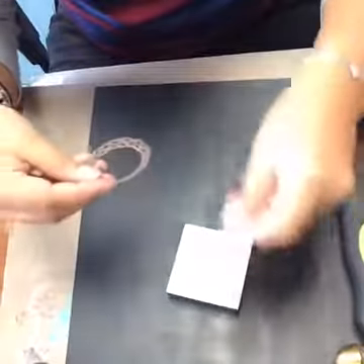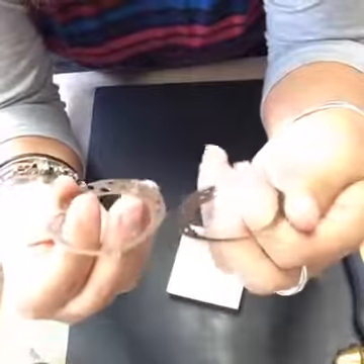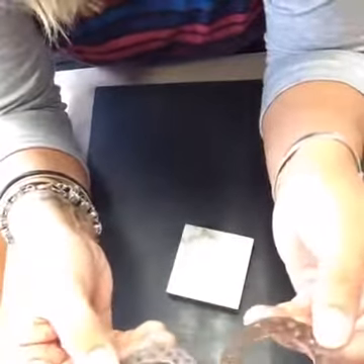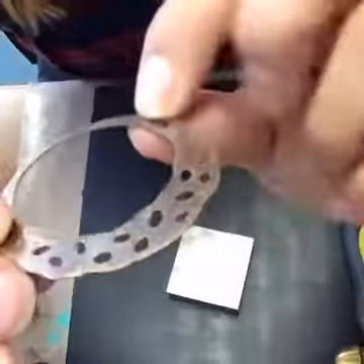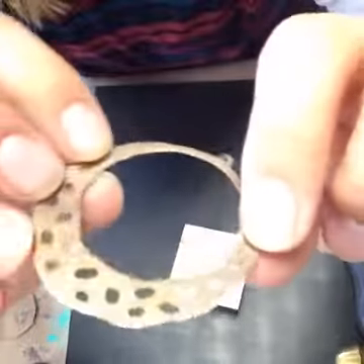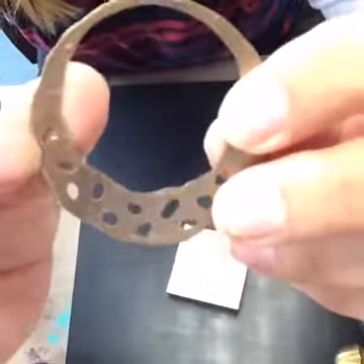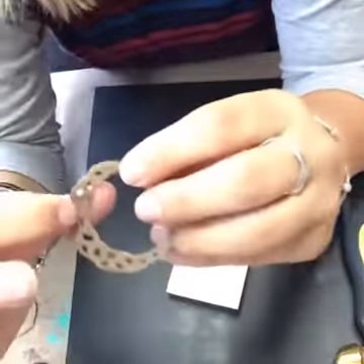You want to make sure they each have sort of the same amount of texture and that they do look similar — but they don't have to be exact. So I've got my two pieces. You can kind of see the texture on them. This waffle print gives you some square-type designs.